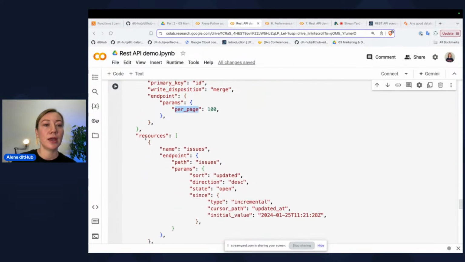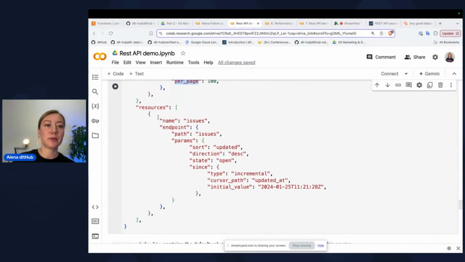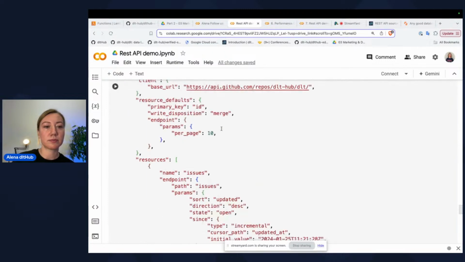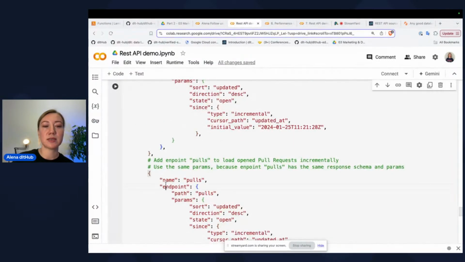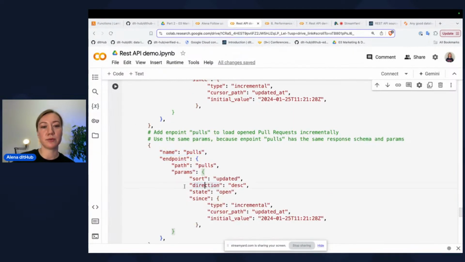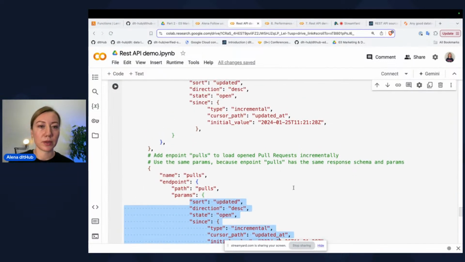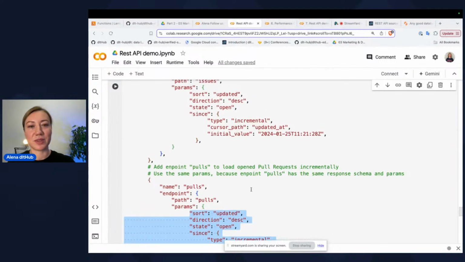And after that, we describe each endpoint separately. Issues will have this set of parameters. And if we set pull request here, it will have its own set of parameters. In our case, they are the same.